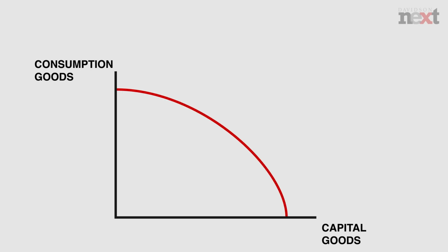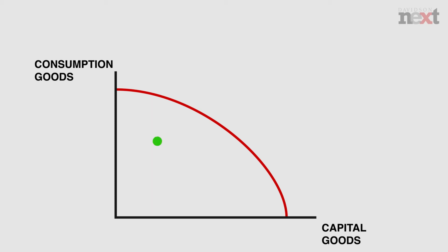Now, one other thing that we ought to look at with the PPF is a story that we already told. Remember that distinction between production and productivity, how it was important to recognize if it was just a short-run change in production, or was it something that was impacting our capacity, our ability to produce goods and services? We can look at that in the PPF. And this might relate back to some of the stuff you learned earlier. So let's set that up again, but this time let's start with a choice of capital goods and consumption goods that's inside the production possibilities frontier.